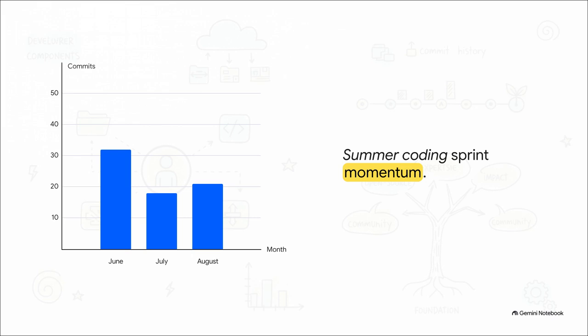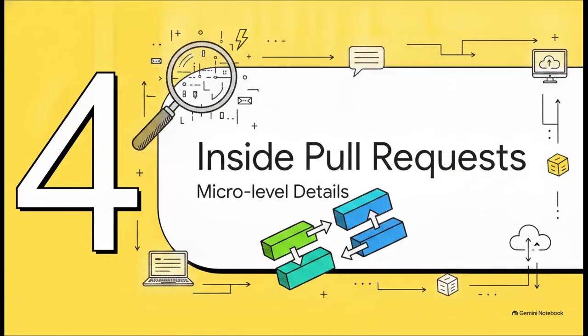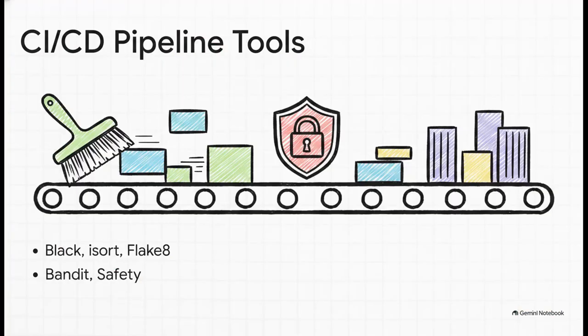So let's pivot and figure out exactly what Juice was building during this intense August sprint. Which brings us to Section 4, Inside the Pull Requests. Okay, let's get into the weeds with a specific merge here. Pull request number 1 on the Juiced Up repo from August 7th. Just the title of this PR is a gold mine.